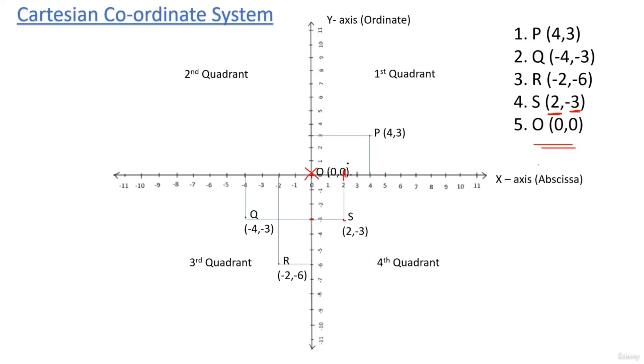I hope you've understood the very basics behind coordinate geometry. We will take this slowly and steadily further, but I want you to be really clear about the basics right now: what coordinates are, what abscissa is, what ordinate is, what the Cartesian coordinate system is, and how to locate a point. If you are still not very clear about this, I would request that you revisit this part once again and try to get clarity.